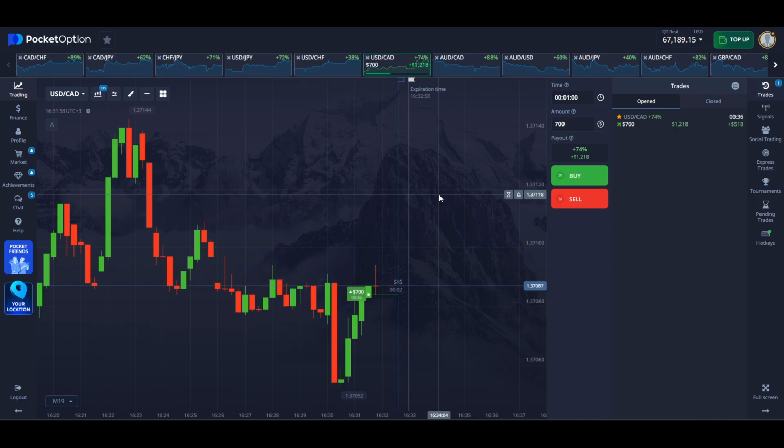By the way, this is a good approach. If you're not confident in your trade, you can just not open it at all. But if you feel like you need to test out some theory, then you can reduce your risk. For example, if you used to trade with $1,000, start opening trades for $600 or $500. That way, you'll protect yourself in the future and at the same time test out this strategy. So, if you're scared or not completely sure whether this trade will end up in profit or go into loss, then just lower your trade size and take the risk.